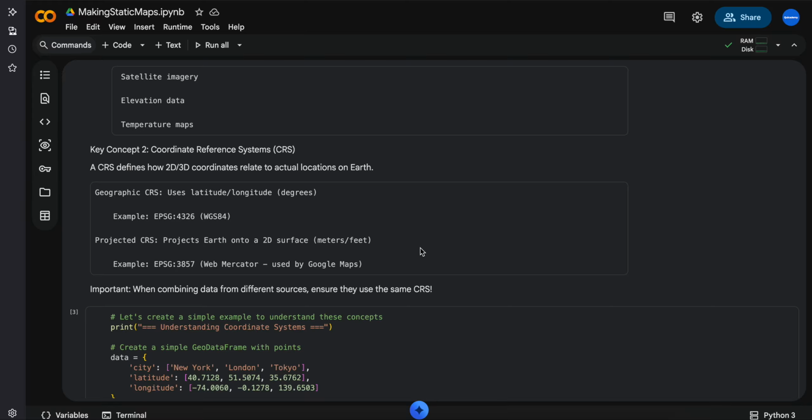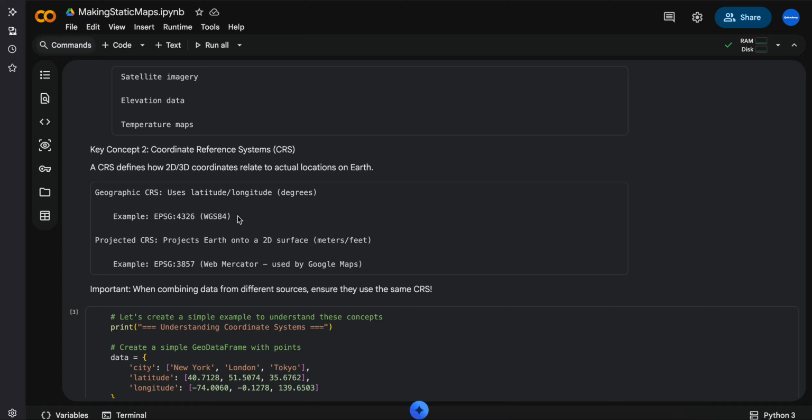Because of that, different data sets are going to use different coordinate reference systems in order to best illustrate the data that they are trying to show to the audience. It can become an issue if we are using multiple data sets, because we need to make sure that all of these coordinate reference systems match up, which means we'll have to convert each individual data set to one coordinate reference system.